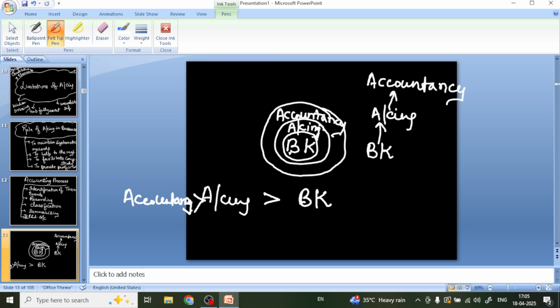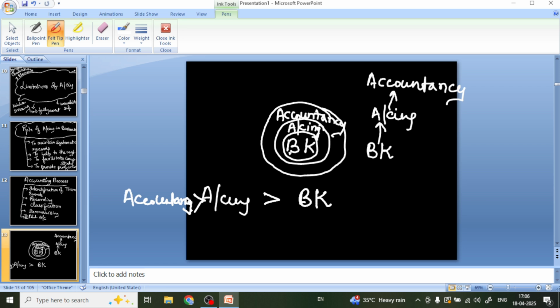And now, what are the differences between bookkeeping and accounting? The first point you should keep in mind is scope. Bookkeeping is the process of identifying financial transactions and events which will be measured in the form of money, and all these transactions are recorded in the books of account and then classified. But in accounting, from bookkeeping we will prepare the trial balance, trading and profit and loss account and balance sheet, that is accounting, and communicate the results to the users.